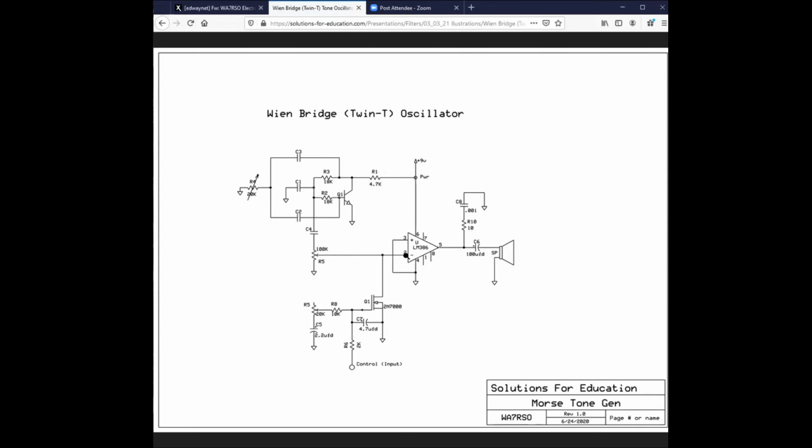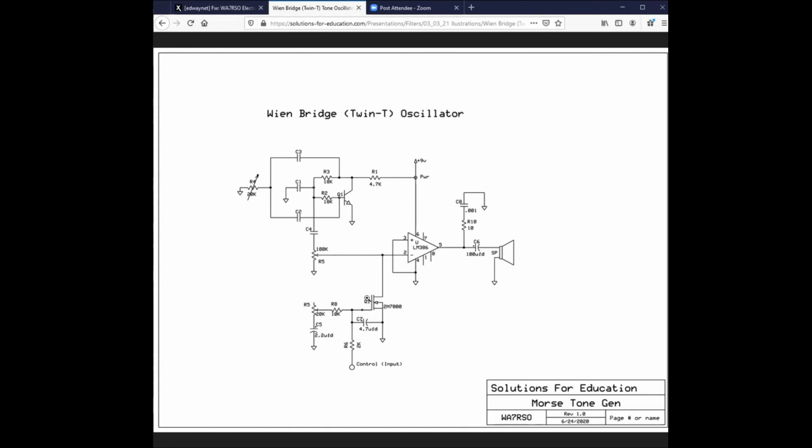So what I have here is, first of all, a bipolar transistor. And of course, the phase difference between the collector and the base is going to be 180 degrees. So basically this circuit is just like the one I showed you previously. That is your oscillator right there. And then the output of the oscillator is fed through a volume control. That's a signal path coming through here. And that feeds the LM386, which is a unit that can run a speaker. And we have a MOSFET down here, and by the way, this is not my design. This is a design I got from someone else.